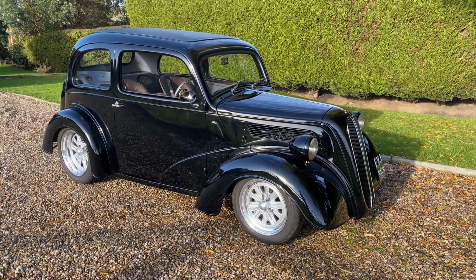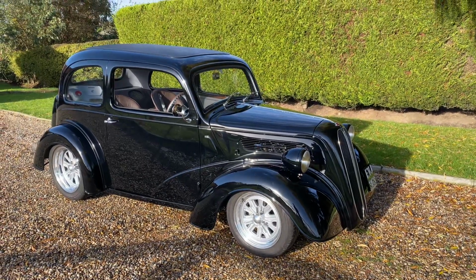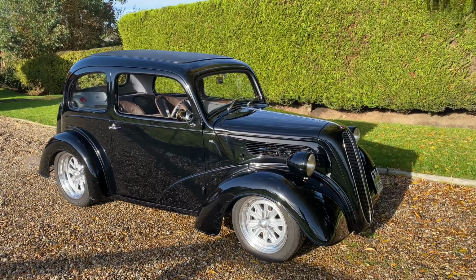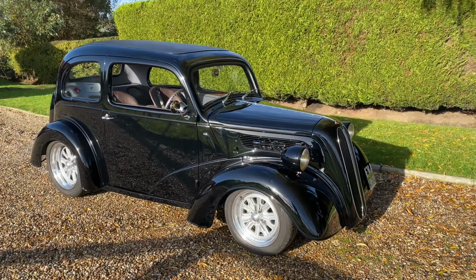This is our latest Ford Pop. I've often thought about a car like this. I thought if I was going to build one to keep and to drive and enjoy driving, this would be the spec of the car. A lot of thought's gone into this.